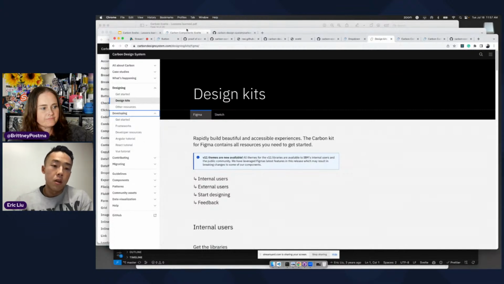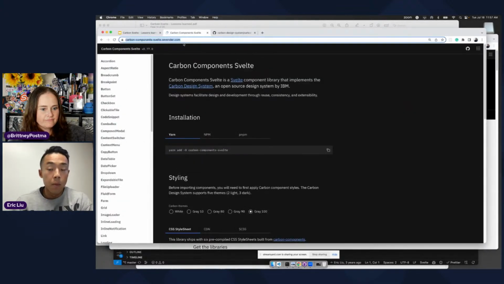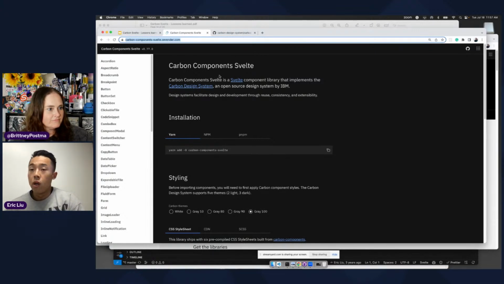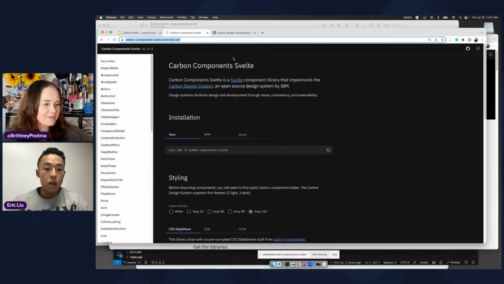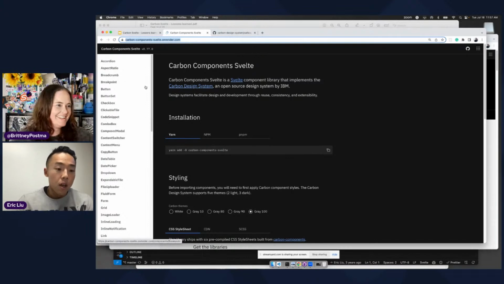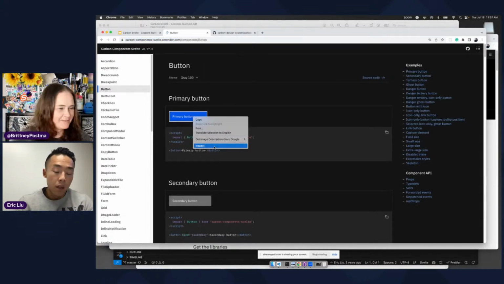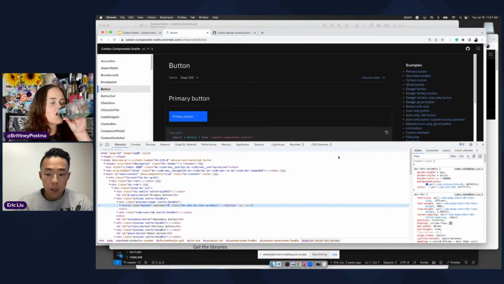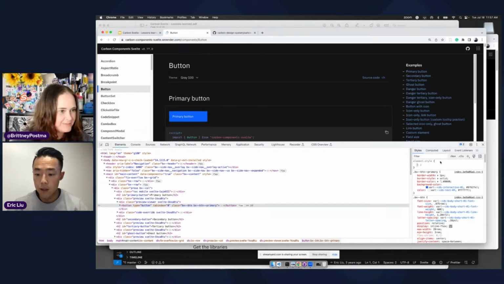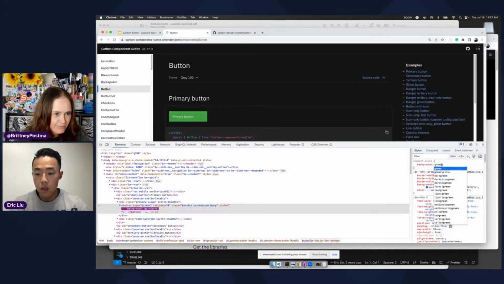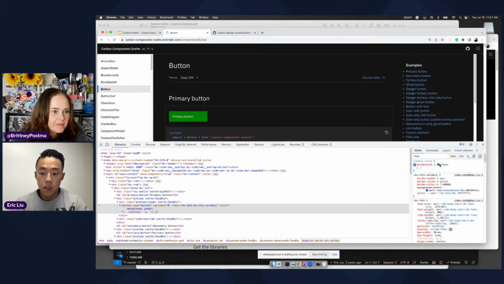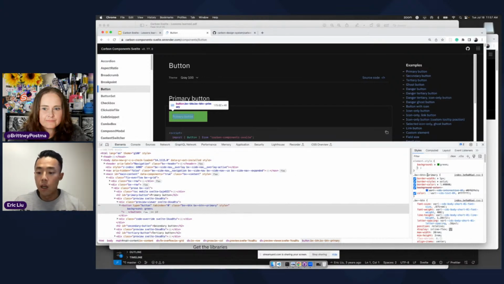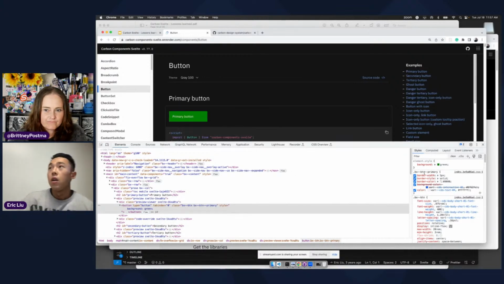So the one thing with a design system is, I'm not sure if I'm still sharing my screen. I'm just looking at the doc site for Carbon Svelte. Sorry, I forgot we were sharing that. I can remove it after we're done here. One thing I've seen before, which is totally valid, is people overwriting the actual CSS directly, like this, or just targeting all the BTN primary classes.